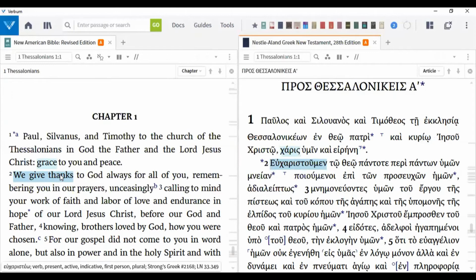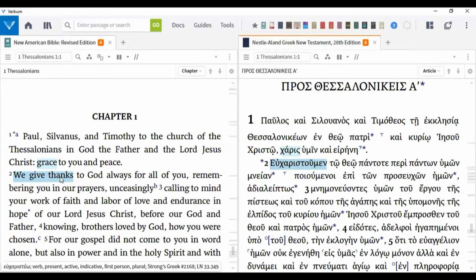Notice also in the light blue highlight, you see a related word. The dark blue is the exact same word. The lighter blue tells you that a related word is showing up in the Greek text. So in the verse before, we're looking at verse 2, but in verse 1, we see charis in Greek, or grace as it's translated in English. This gives me a little bit more insight into the Greek text. So you're going to want to be able to do that.